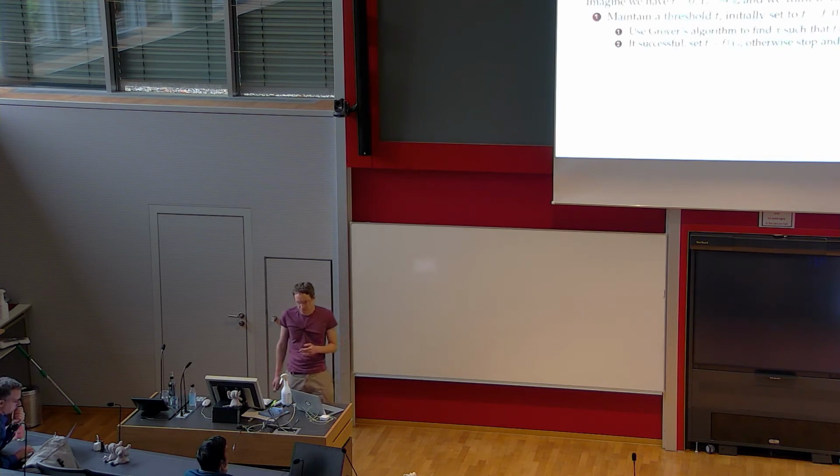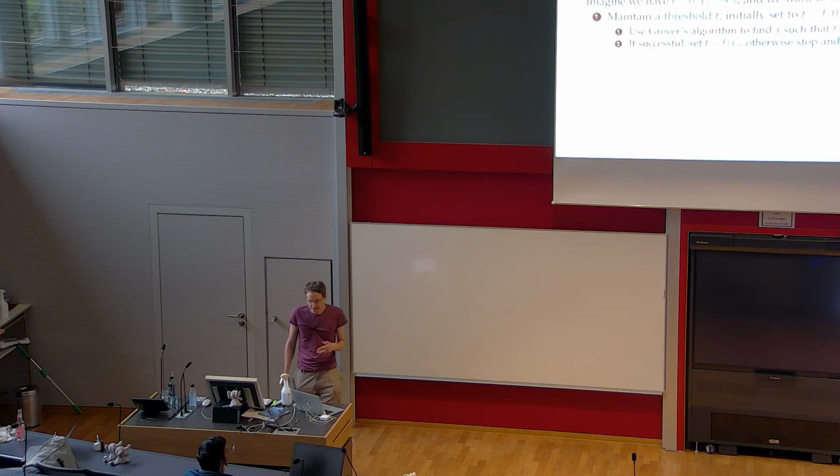Okay, so how are we going to use this to solve optimization problems? We've got this function f, which associates an integer with each bit string, and we want to minimize this function f. The way we're going to do this is have some sort of threshold, which I called t, and we're going to initialize this threshold by just evaluating the function somewhere, maybe at the all zero string, and we're going to try to use Grover's algorithm to find some x such that f of x is less than that threshold. So this is a value of x such that the value of f is smaller than ones that we've seen before.